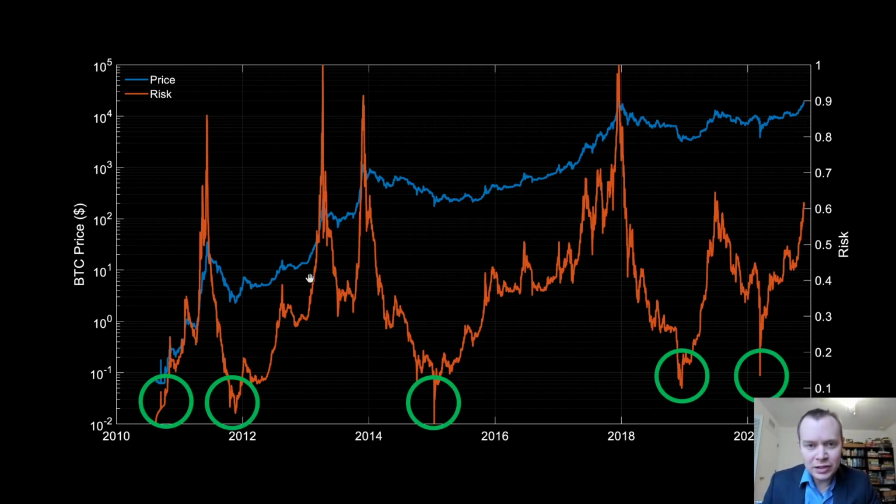And if you look at the local bottoms, or you could call these the global bottoms of each market cycle, you can see that we tend to visit regions below 0.2 risk. We come down here every so often, and when we do, it is quite substantial, because at the time there's fear everywhere. Everyone is very worried about what Bitcoin's doing. You'll get a lot of the Bitcoin is going to zero articles coming out, that sort of stuff.